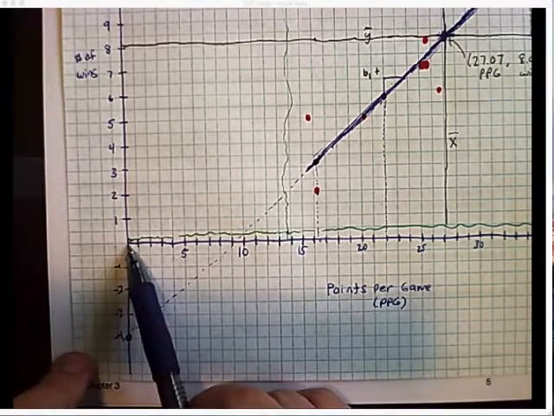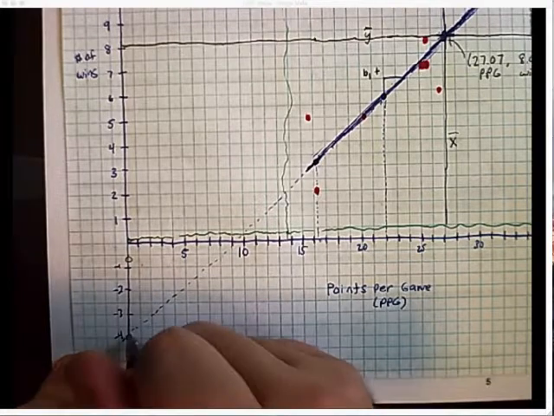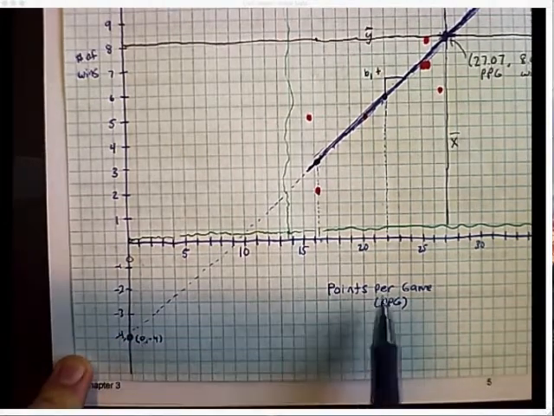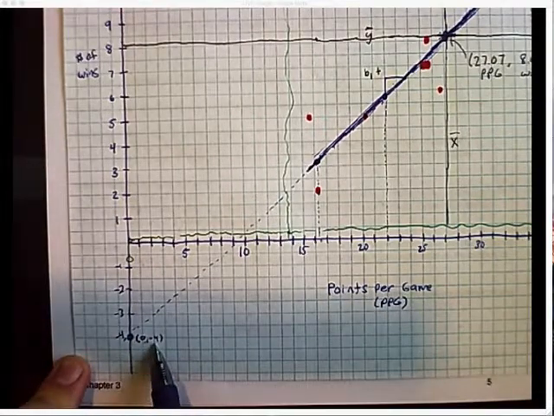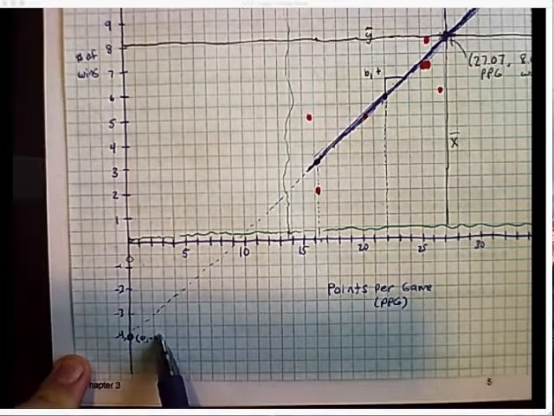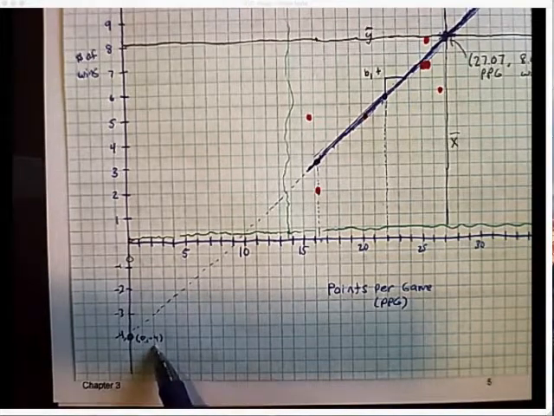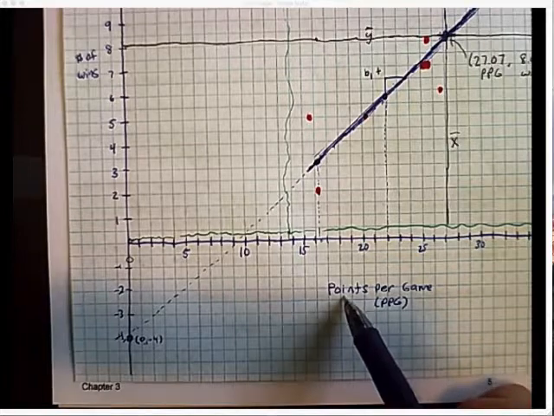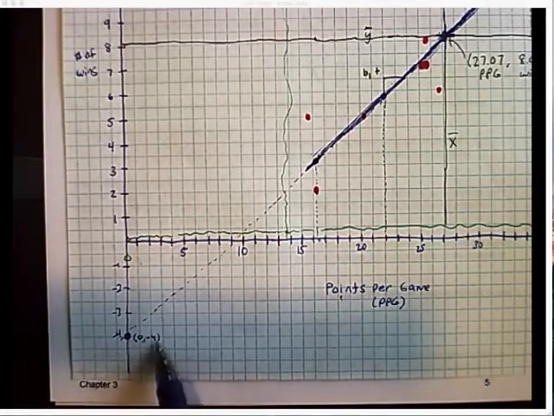What does that mean in this example? Well, if a team scores 0 points per game, think about this point right here. This has a coordinate value of 0, -4. If the x is 0, if the team scores 0 points per game, this line would predict that they would win -4 games. Now ask yourself, does that make sense? Can a team win -4 games? No, it doesn't. Okay. So this value would not have any real meaning. Sometimes it will, sometimes it will not. We know that if a team scores 0 points per game, they never score all season, they're going to win 0 games. Okay, so this does not have meaning.